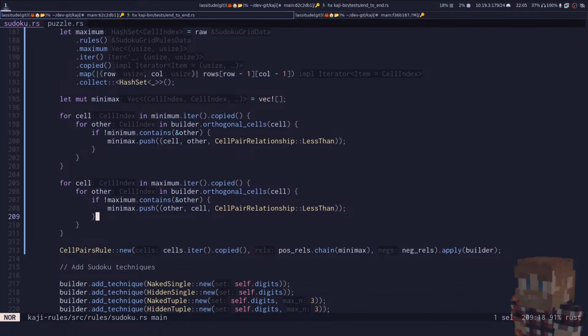And then we just iterate through the orthogonal cells and verify that they don't contain one another, and then feed the relationship in. So that should be good. Yeah, that's added Fortress. It's added all of the other bits and bobs that we need.